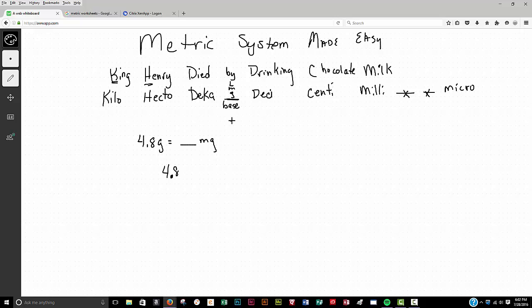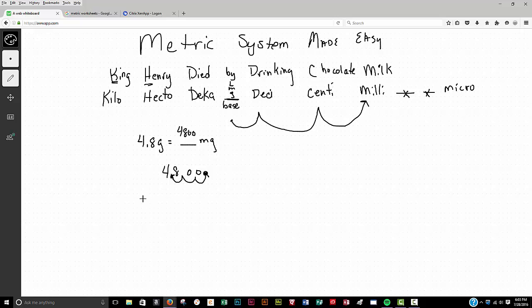So we start at grams, put a little dot there, and we go to milligrams, which is over here. 1, 2, 3. And notice we stopped on the word. And then we're going to stop down here on the spaces. 1, 2, 3. And drop our decimal. Notice up here we're stopping on the words. Down here we're stopping in the spaces. So that's your answer. It's that simple. It's so easy it's hard.